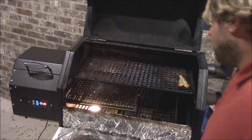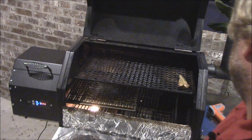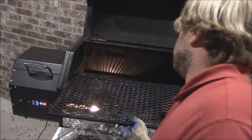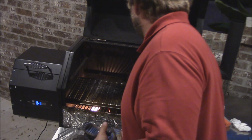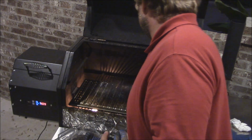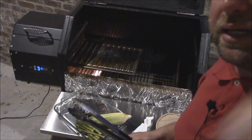So I'm going to go ahead. I think that's going to be hot enough to sear this bad boy. Let me get this top shelf out the way, y'all. I'm sorry, I just need to get this out of here. Okay, let's set this over here to the side. Much rather do that now than kind of fool with it later. All right, knock any kind of ash or anything off of this thing. Okay, look at that sucker, man. That's hot right there. Man, oh man.